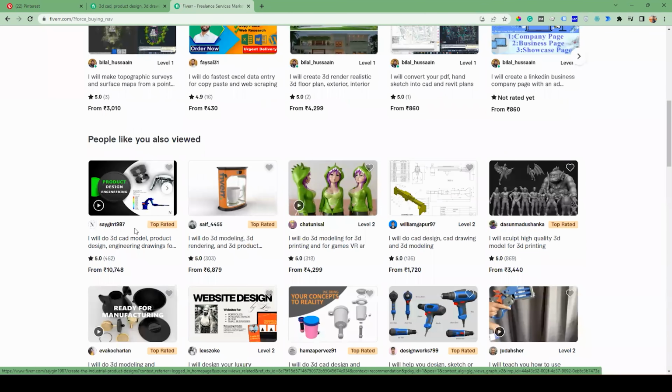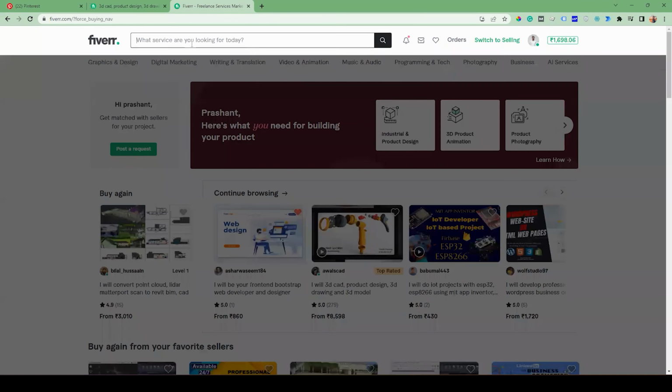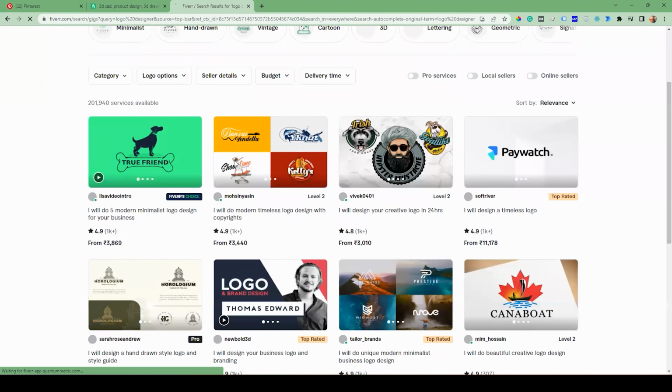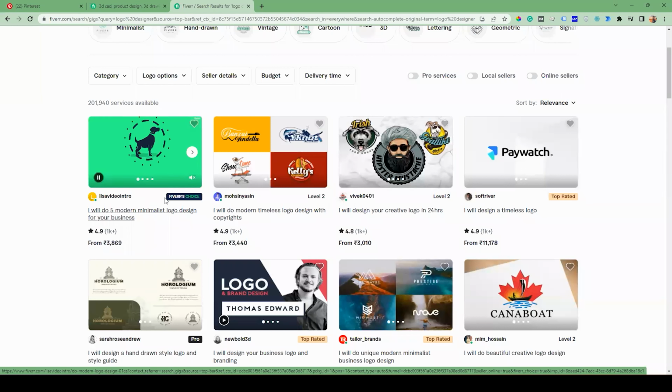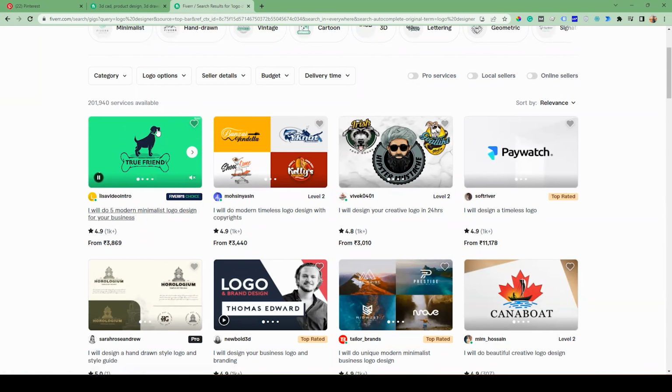For example, if I look for logo designer, the top results that come up will most likely be ones that someone has promoted using Fiverr ads. So this is definitely a promoted gig that I can see on my desktop on the first icon itself.